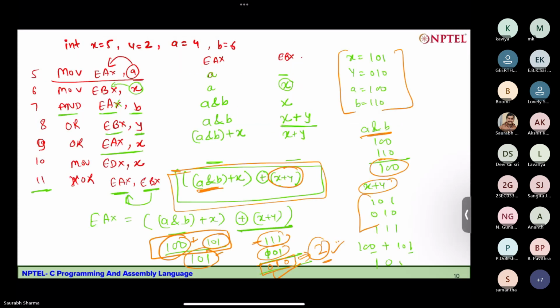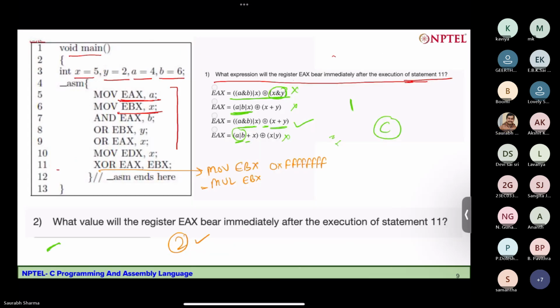So I have got one answer. Is there any other one? Anand, can you write how it is? I've got the right answer.